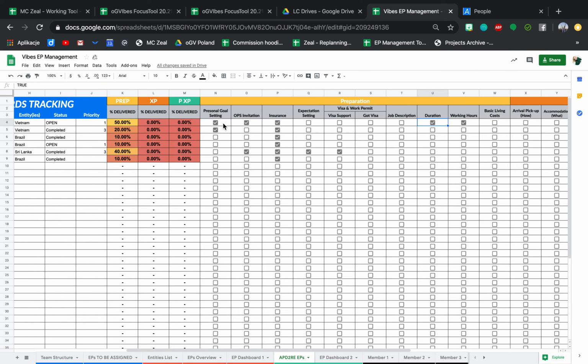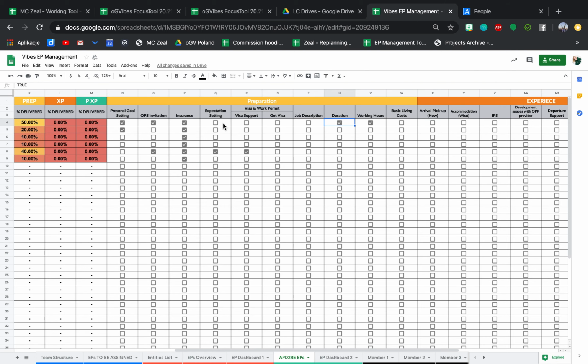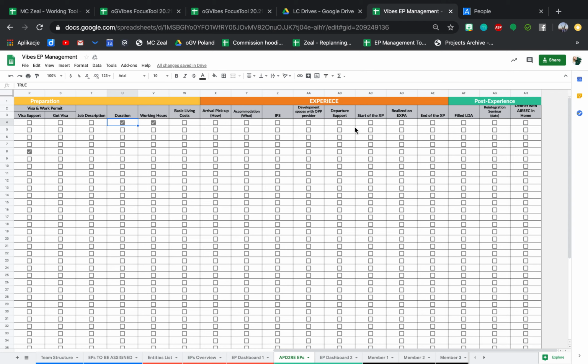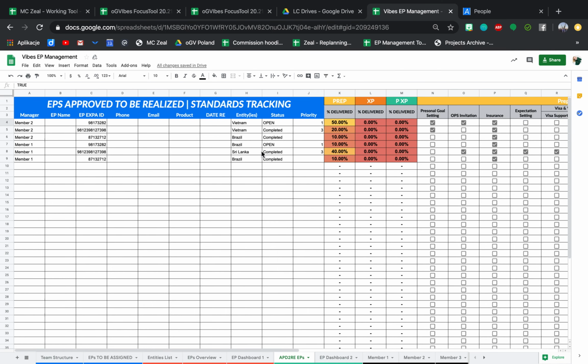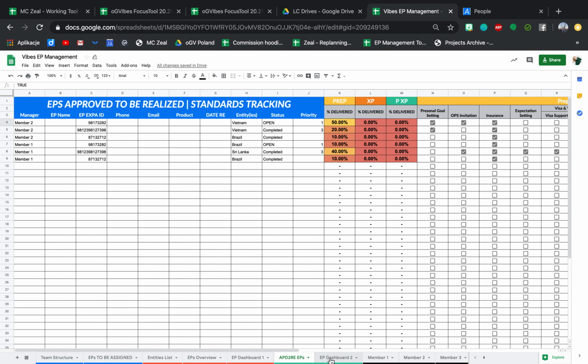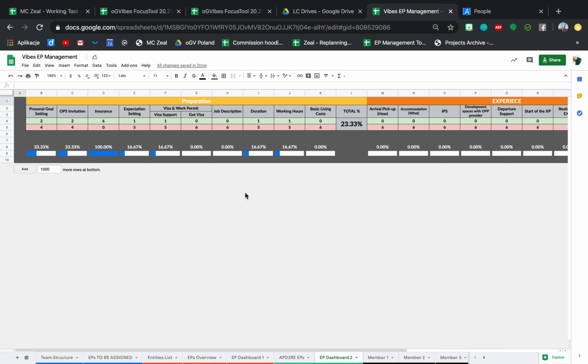Plus it's really good also from our side to text the EPs during the exchange: how are the standards there? Of course, maybe not just asking whether the standards are there, but it can guide our conversation with the EPs. For example, okay, you are going to leave in 1 week, so did you get some information about how to get to the airport? If not, then maybe we can also ask the LC, our LC partner, so that it will be more clear, to make sure that we facilitate the best process for our EPs. And then here we have this EP dashboard number 2, which is basically the overview.